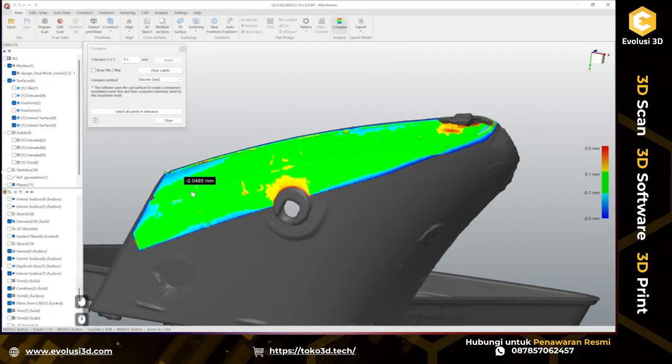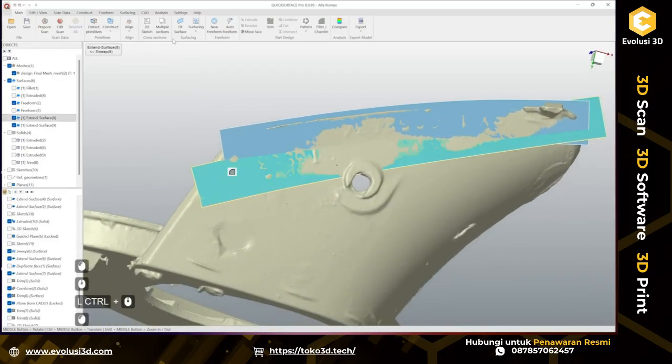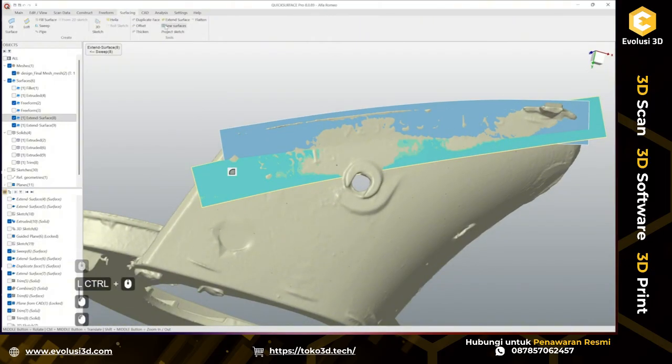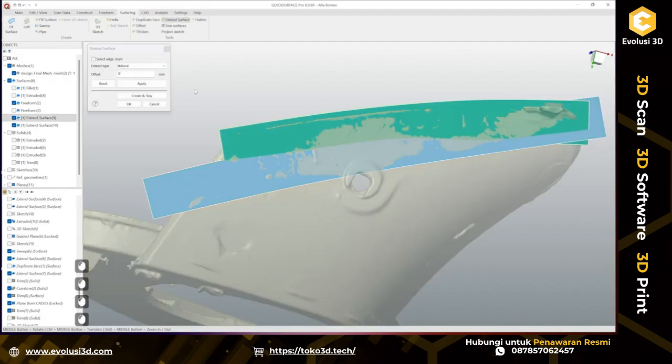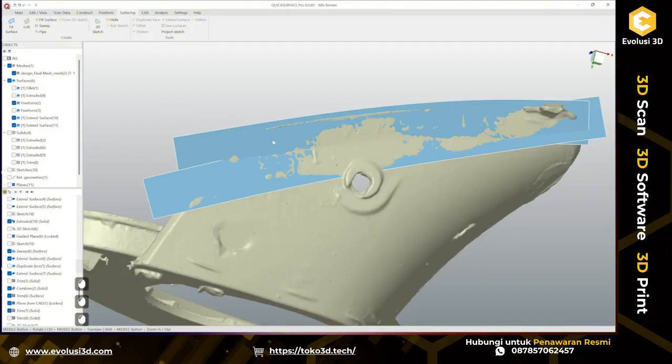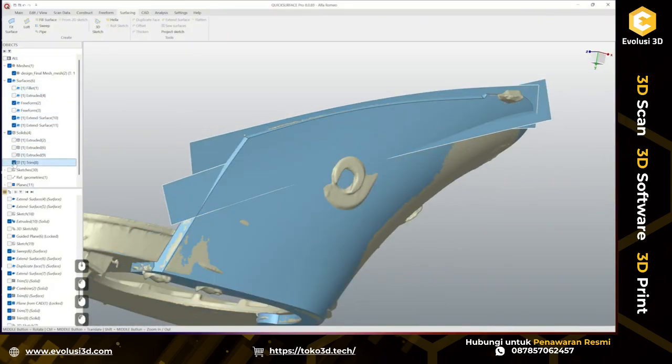Okay, cool. So we're very close everywhere here. And I'm just going to extend this side slightly as well, same as this one, so it completely intersects my solid. Let's take a look.